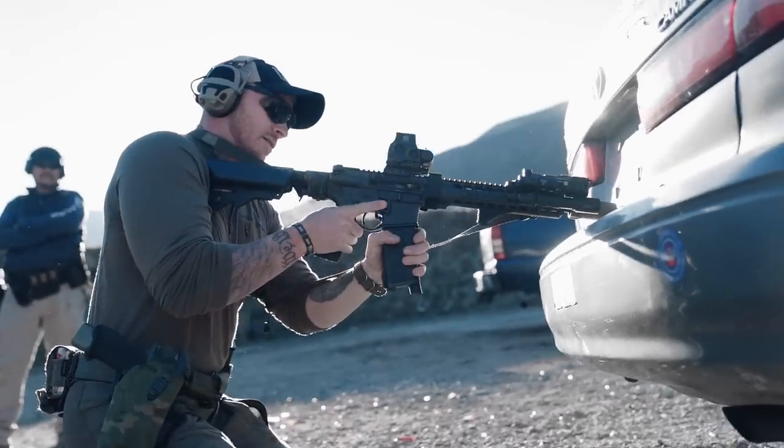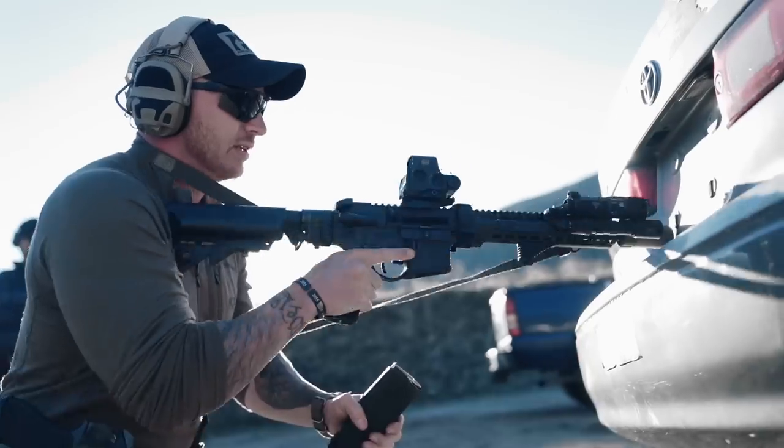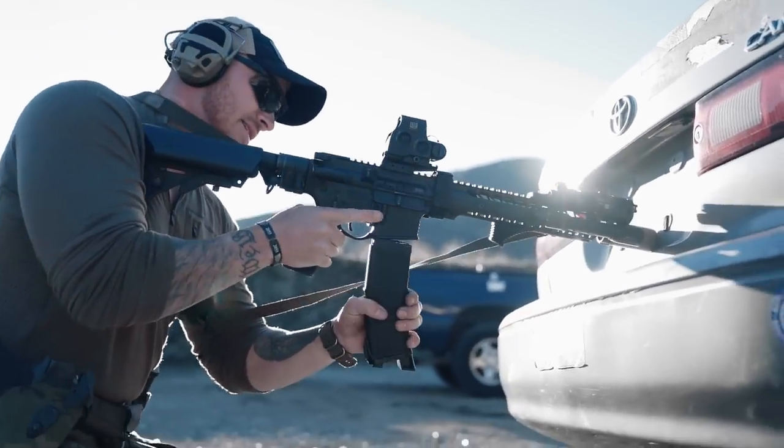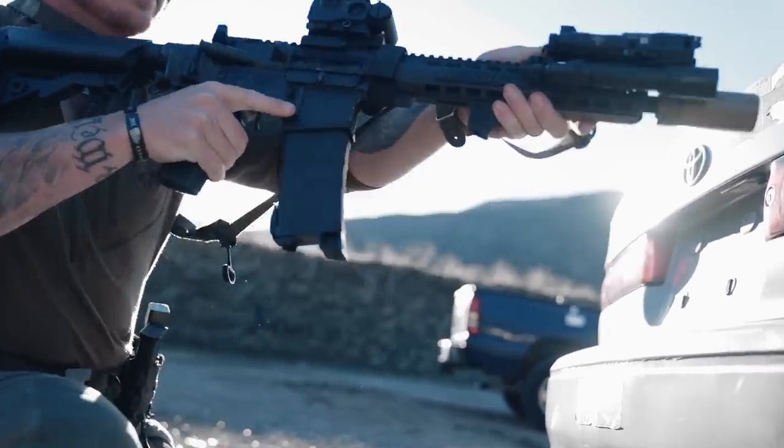From here, I can lock bolt to rear, grab everything out, make sure everything's forward. If I have a round in there, send it in, insert that mag, push, pull. That way I can make sure it's seated. I come back out.